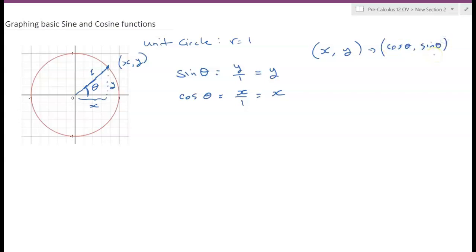That's basically it, and now you have to get used to using that. As the value of x changes around the unit circle, you notice that the y value changes, and you're going to get different coordinates depending on which quadrant you are in, and therefore it is going to create the function graph that we're going to deal with next.